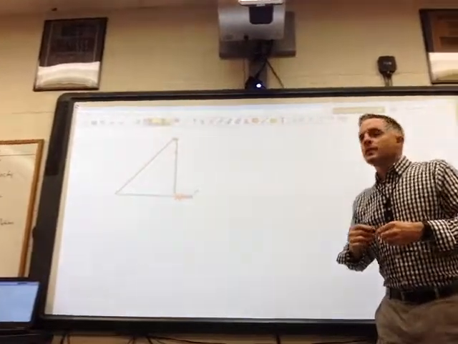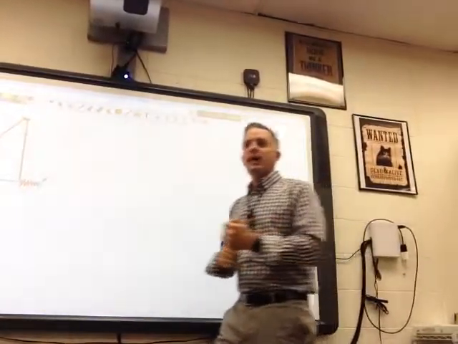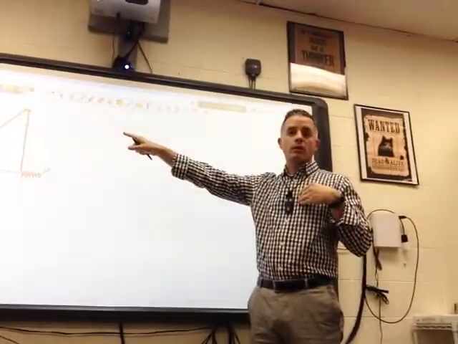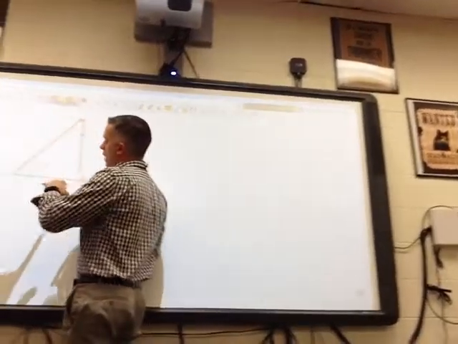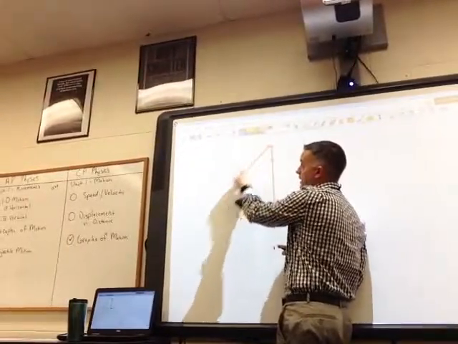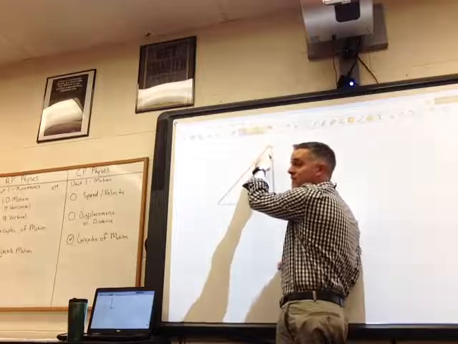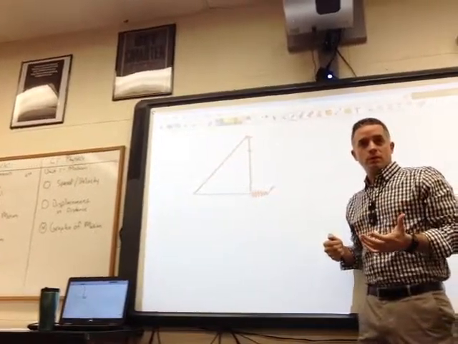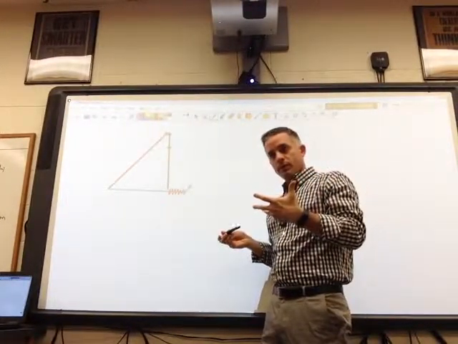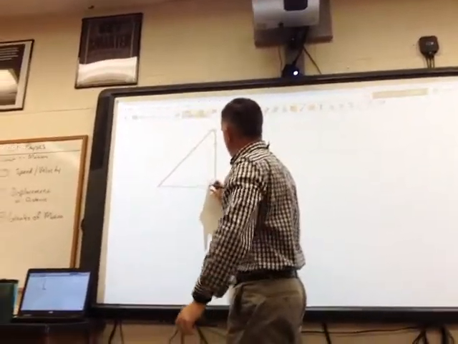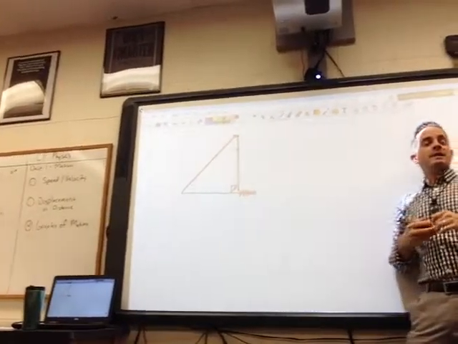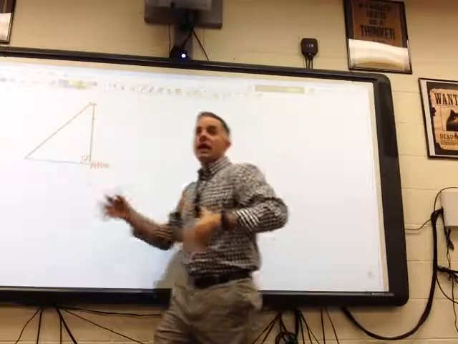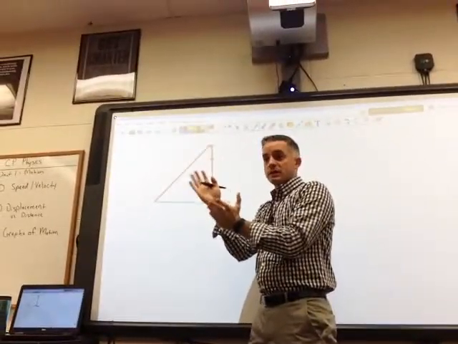That guy's gone, right? Now remember how we added the vectors together and that's how we got R, right? But now all I've really got is the magnitude, the length of the drawing, and the angle, right? But I don't actually know the number. But I know the components. In this case, we broke vectors into components, we added them together, and we're left now with the components of the resultant.